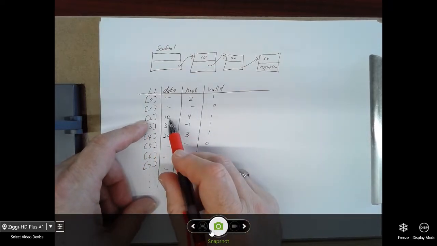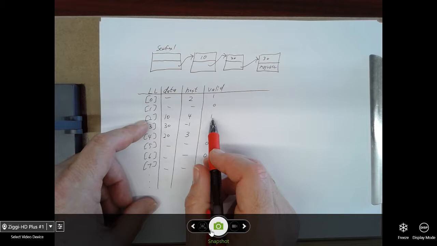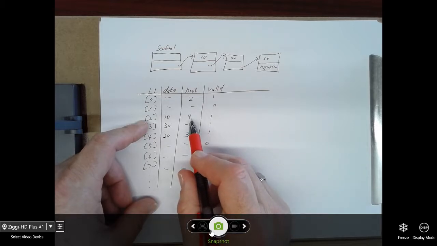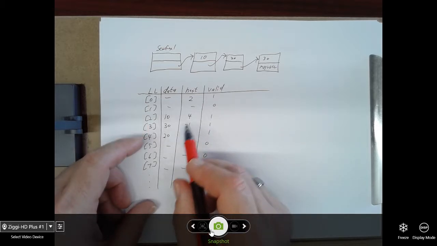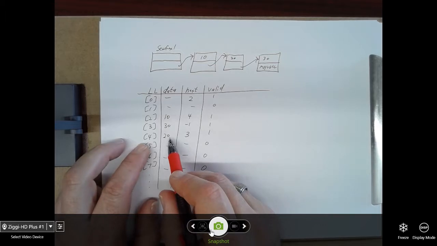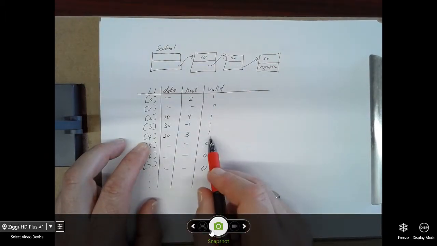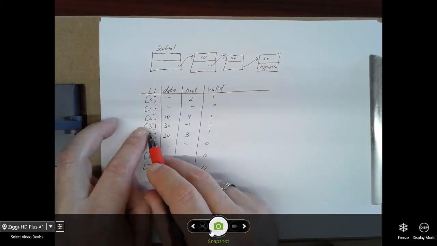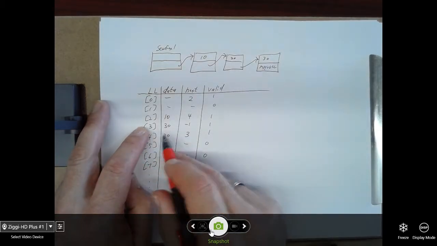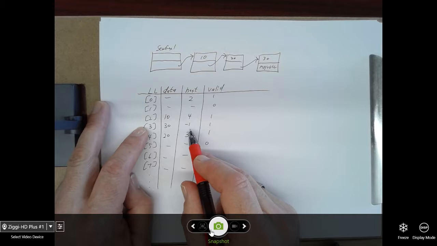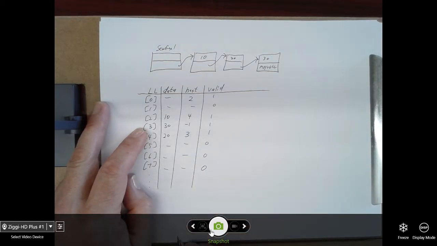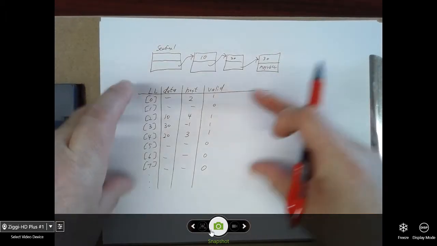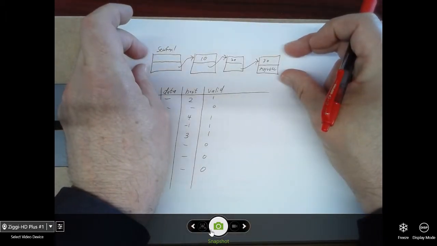It's got a value of 10, it's valid, and it has a following node at index 4. At index 4, we have a node with a value of 20, that's this, it's valid, and it's followed by a node at index 3. At index 3, we have a valid node with a data value of 30, and a next field of myNull, which means that's the end of the list. So this set of data corresponds to this picture.